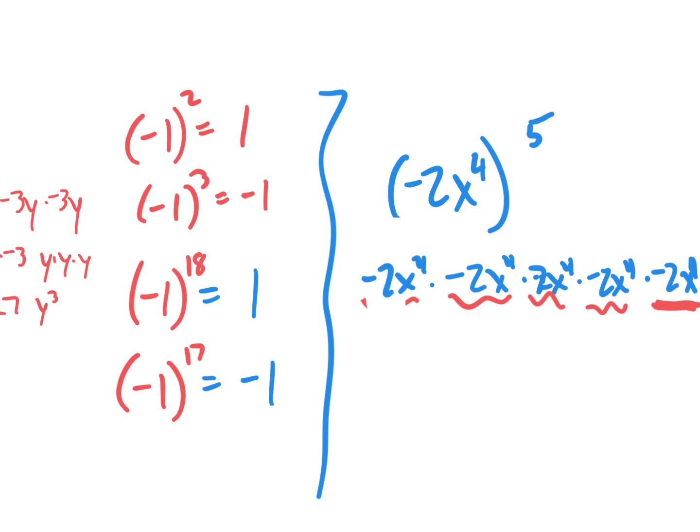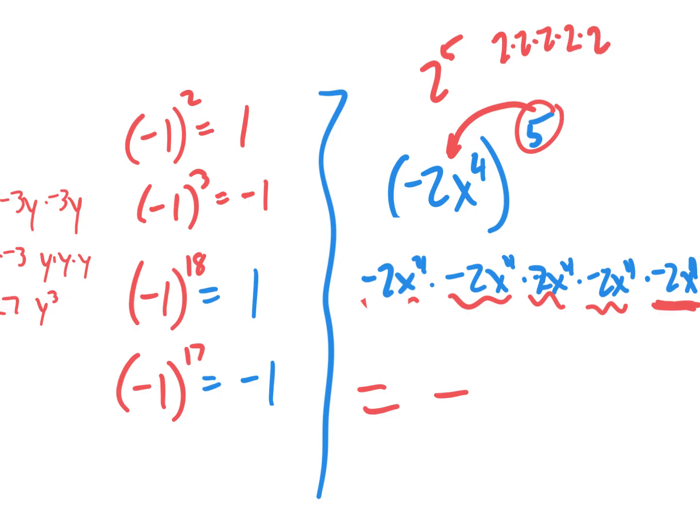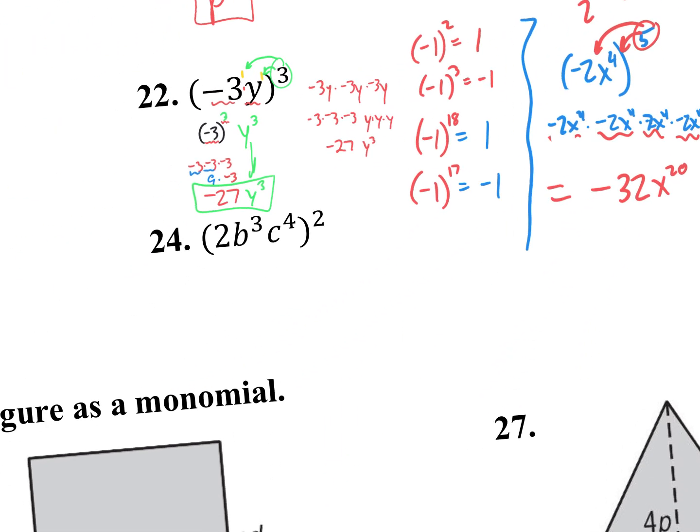So let me go back and just do this math. I already know my answer is going to be negative. Let me distribute, put the 5 on the 2, and you have to think, what is 2 to the 5th? Well, you could do 2 times 2, that's 4, times 2, that's 8, times 2, that's 16, times 2, that's 32. So we got negative 32, and then put the 5 on the 4, power to a power, multiply: x to the 20th. Okay, that wasn't even on the worksheet. I just wanted to explain how to think of that question in a different way.